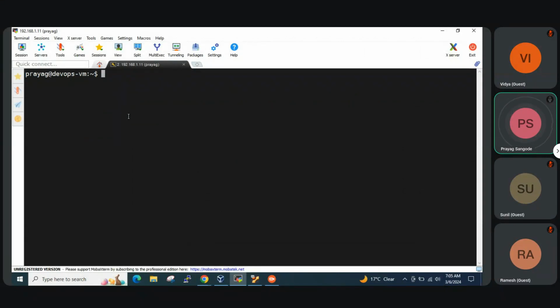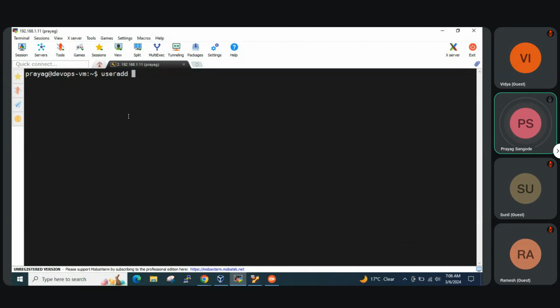Only a super user can create a user. Even in Windows, only the administrator can create other users. Similarly in Linux, we can create a user only from a user which has sudo rights. Sudo rights means it has admin level privileges. One method, as I said, is sudo su, then just do useradd new user. But as I said, it is not recommended to use the root user. We should always work using a normal user.